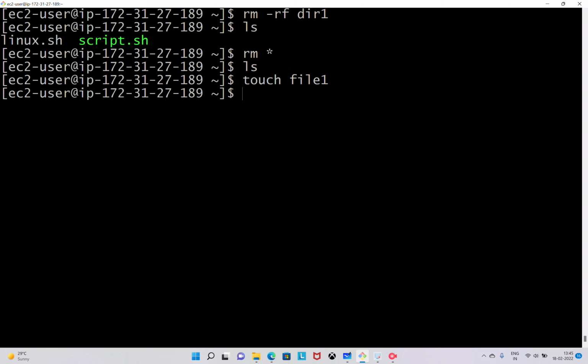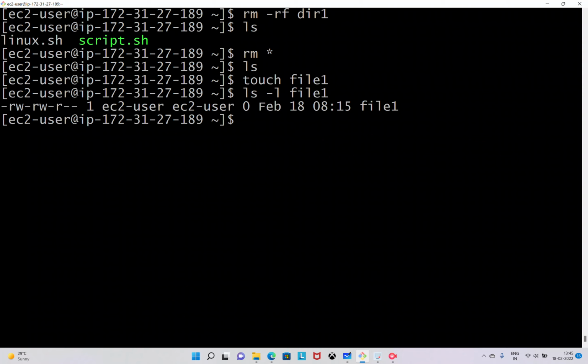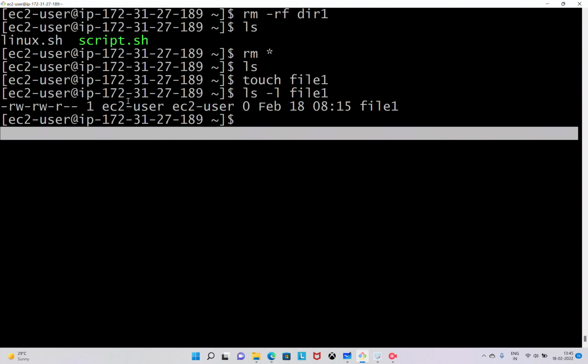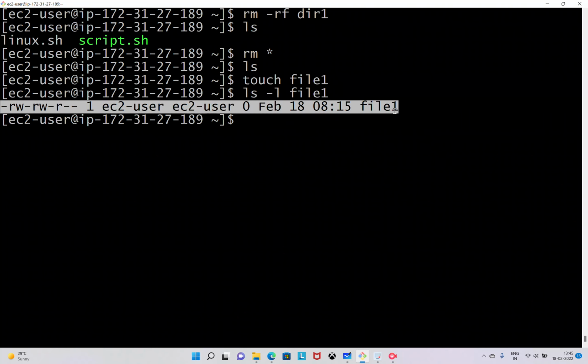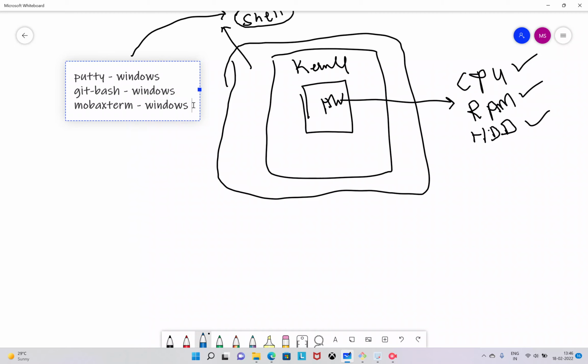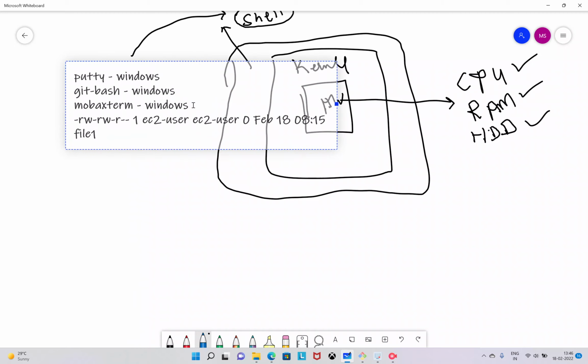Just as in our house, we can touch anything because that is our house. If some guest comes, he or she will not have any permission to touch the files. So in the same way we have permissions. Those permissions are seen by this. So how can we see the permissions? By ls space hyphen l, and the file name you have to pass. So these fields are called the permission fields. Read write. Now let me copy this, and I will explain in the notepad.